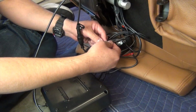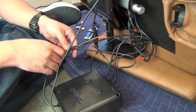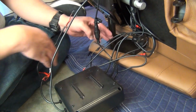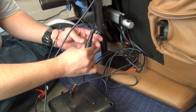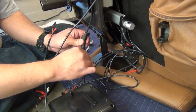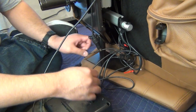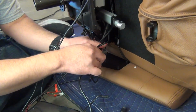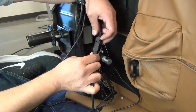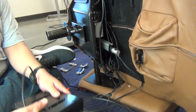Now, disconnect the small connectors. Next, unscrew the remote cable lock, then disconnect the connectors. For each of the 2 actuator connectors, open the connector lock, then disconnect the connectors. You can now remove the control box from the chair.